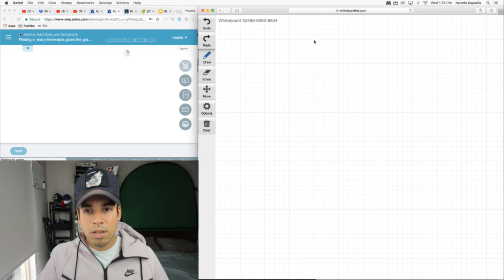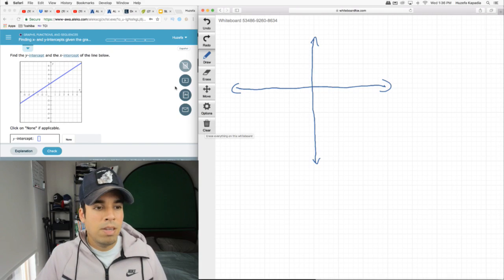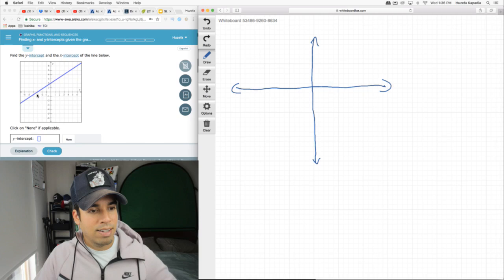Right, first of all, what is an x-intercept? What is a y-intercept? We think about the word intercept probably because you hear it in football. You intercept a pass, you come in the path of the pass, and you take the ball. So same thing. We're talking about where this line comes into the path. Y-intercept means where does it hit the y-axis. X-intercept means where does it hit the x-axis, okay?